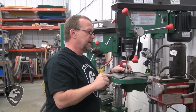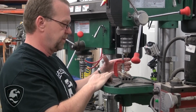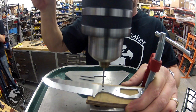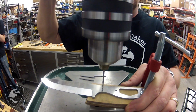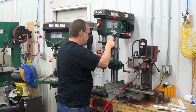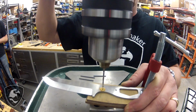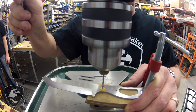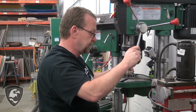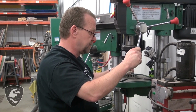All right, we have a 3/32 drill bit chucked up. We're using a 1, 2, 3 block as a standoff from the drill table so we can get a good grip. We're going to bring that down, and we're going through the hardened material in the knife tang and into the canvas scales. Now, this is a small bit and tends to bind up. That material gets in the flutes and packs in, and you've got to clear your chips fairly often, or you're going to end up breaking off your drill bit. So I'm drilling through, clearing out the chips, cleaning the flutes out so it doesn't bind up and break the drill bit off.